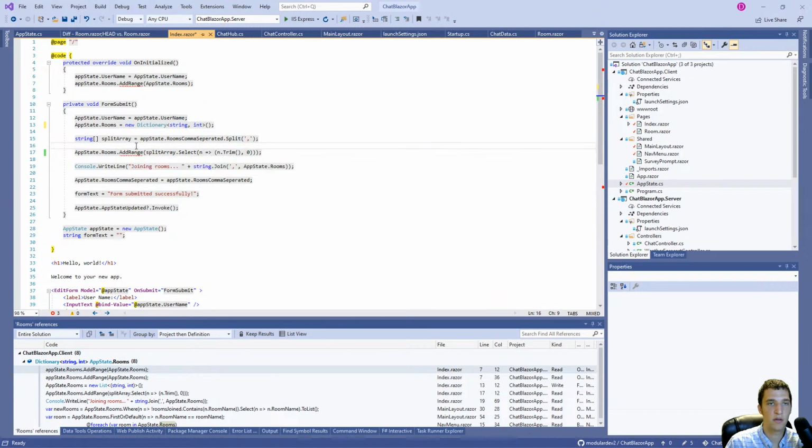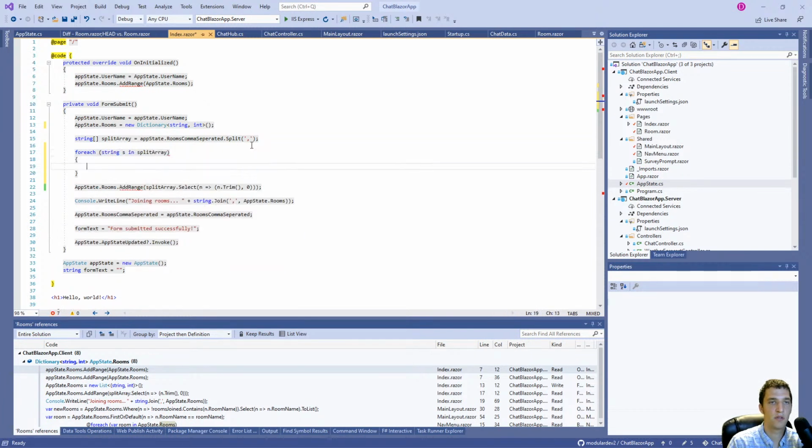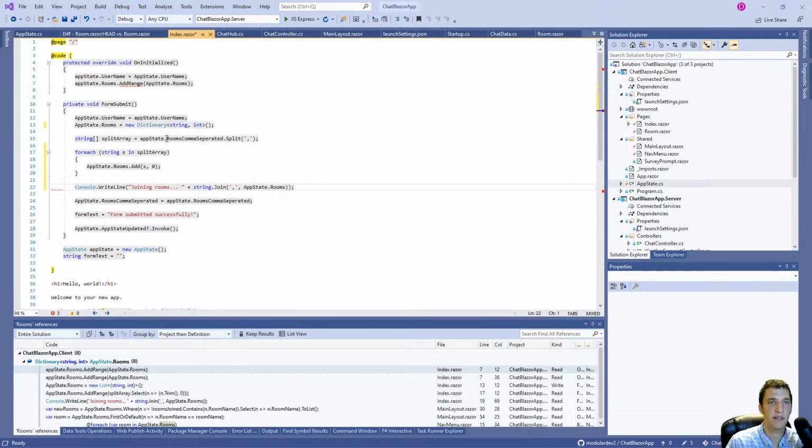And here, can you do a dictionary dot, let me see. No, you have to iterate through those. So let's go ahead and do this foreach. For each string s in split array, AppState.Rooms.Add s, 0, because dictionary does not have AddRange, so we're kind of out of luck with that.